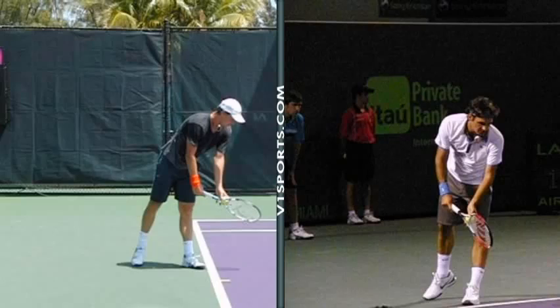And here on the left side you have Thomas Berdych, probably one of the most talented players on the tour. Very, very pure and clean strokes. I love the way this guy hits the ball. And on the right hand side, obviously, Mr. Roger Federer. And they both have big serves, and they both serve differently. I will show you towards the end of this video analysis the Andy Roddick serve, which actually has no lag whatsoever because he has no backswing. So I'm going to show you the differences and the similarities on the serve.